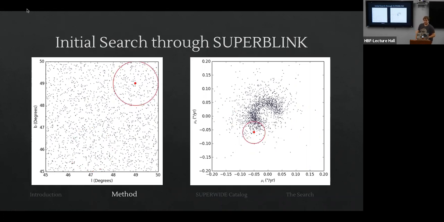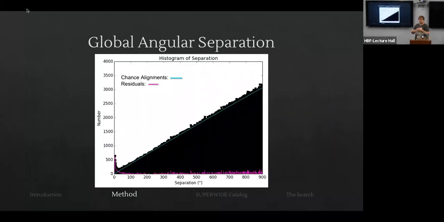So we go to the next slide and we change the location of our star. You can see now the proper motion location has a lot of contaminants in there, and we need to eliminate those contaminants. And then if you move it some more, you see that there are certain areas on the proper motion plot where it's easier to identify real pairs. So we look at just a question.